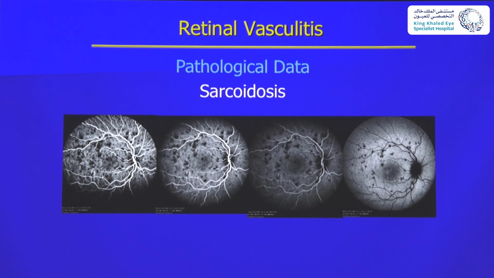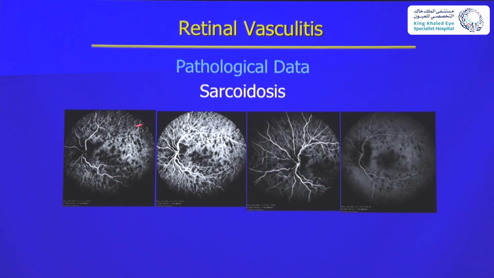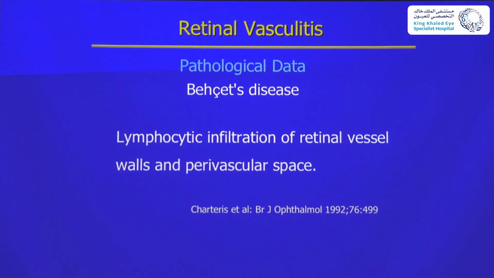But it's the ICG which helped us to make the diagnosis. Indocyanine green angiography showed many hypofluorescent spots corresponding to granulomas. So the message that I would like to give now is that indocyanine green angiography is an imaging modality to study the choroid, because you will not be able to see these granulomas unless you do indocyanine green angiography. And there's the other eye, so many granulomas which are full thickness granulomas.